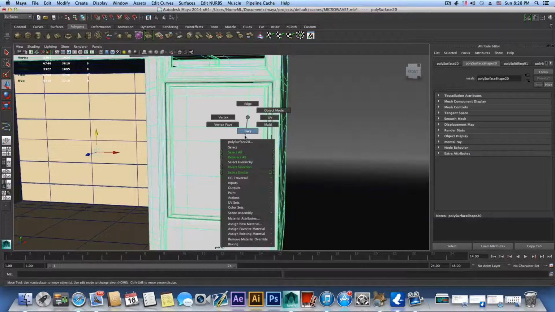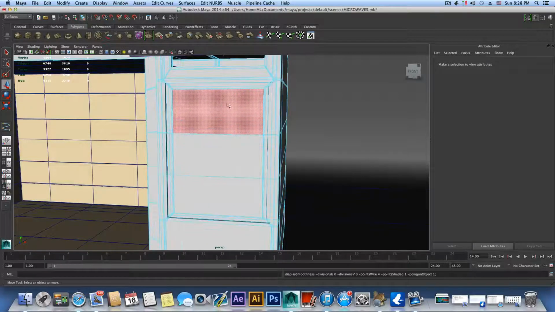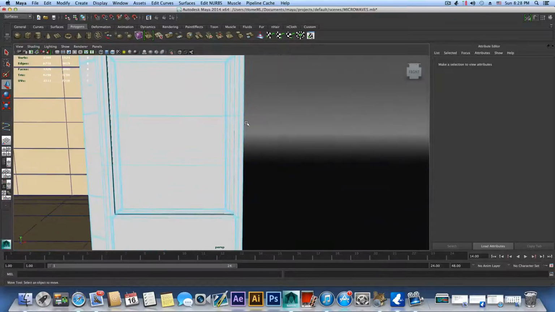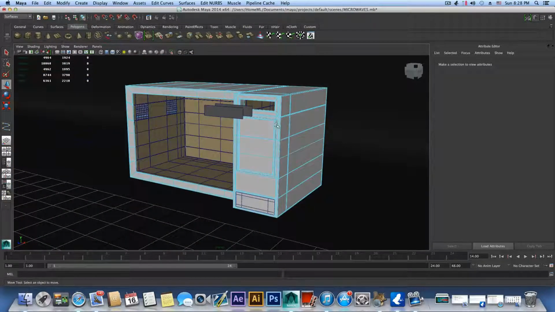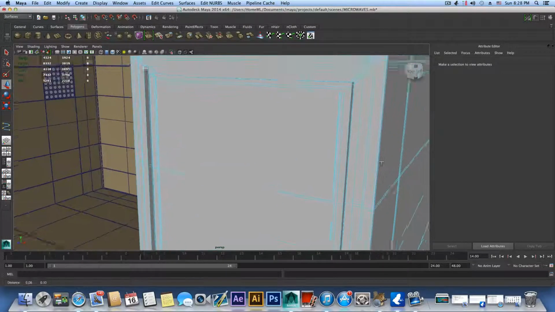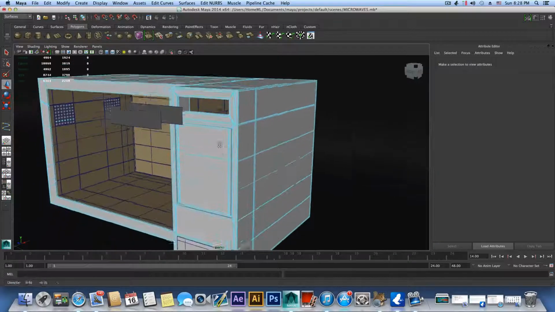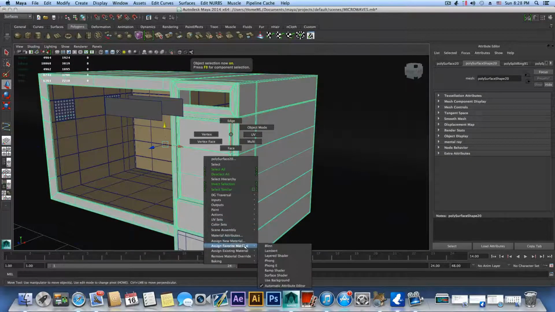Right click, choose faces. First press 1 so we can see this in non-smooth preview mode. And you see after we assign this shader, it's a little bit hard to see things through here. It's very bright. So I'm going to right click, choose assign existing material, and choose the Lambert one.